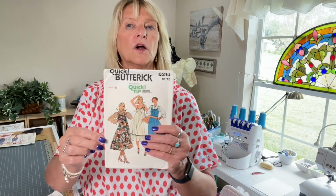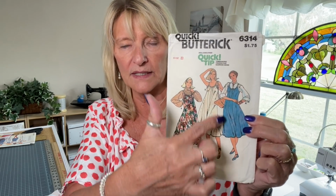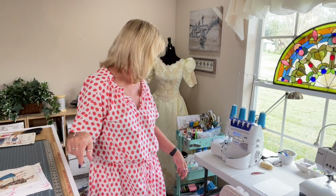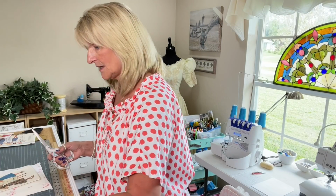Let me tell you about this. This is Butterick 6314. Once again, has to do with a kid. This time it's Emma who texted me the picture of a dress that she wants. And it's basically this. She wants it long, floor-length maxi, no ruffle, but it looks vaguely like this. So I'm going to copy it from that pattern. And I am going to use some fabric that I just got. And I'll show it to you because it's what she wanted.